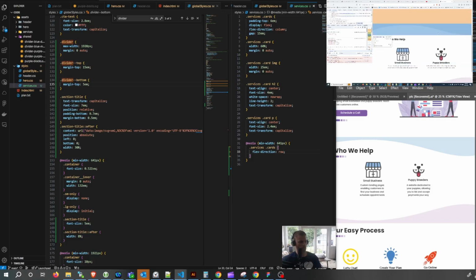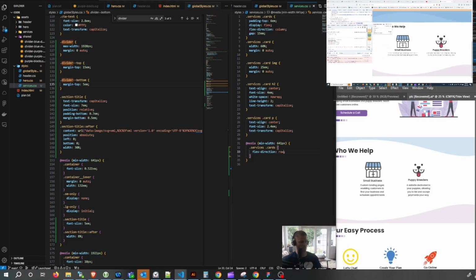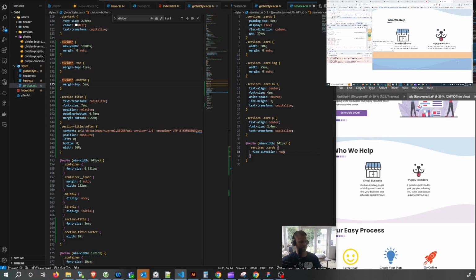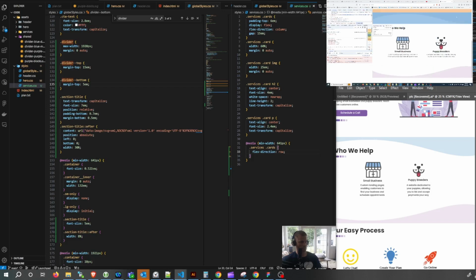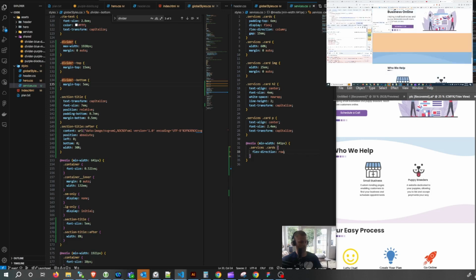Now the only thing that I am not wild about is these dividers. This one's fine. This one is not that fine. I would almost rather it was positioned absolutely.